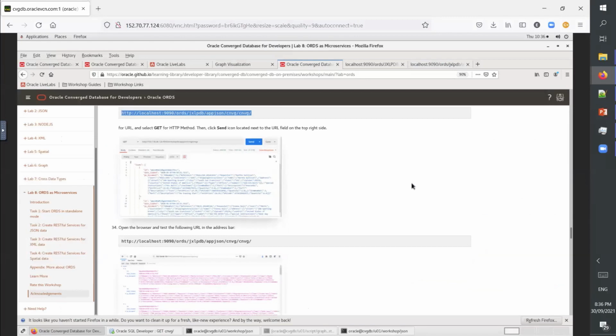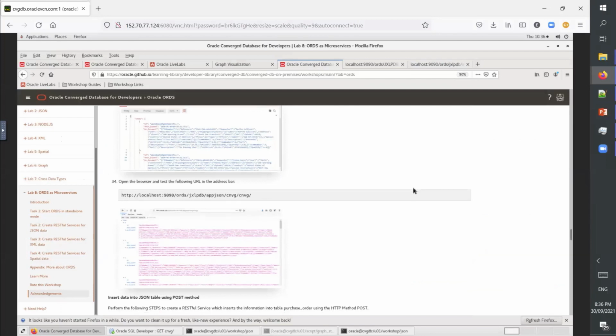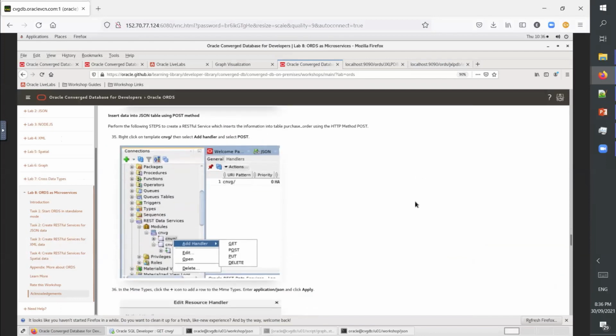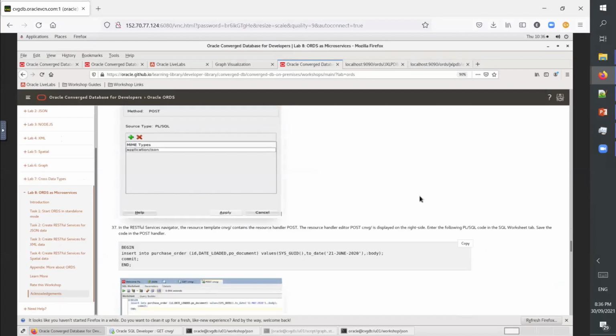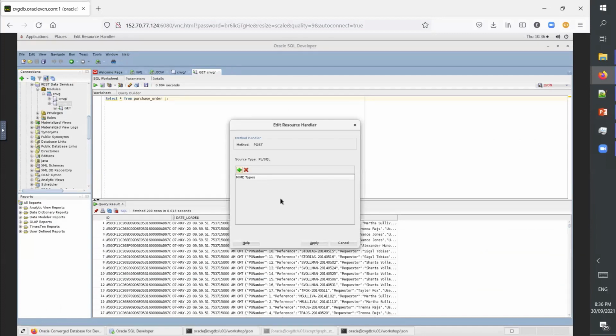Oh, it's the same. Okay, cool. So now we add another handler quickly called post, and then we try to change it.